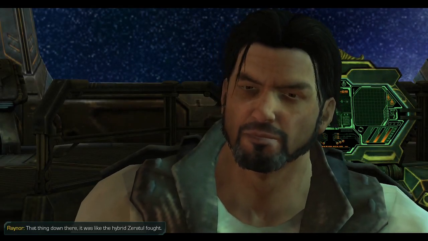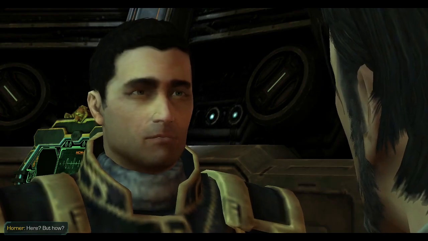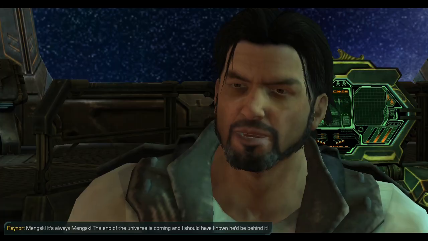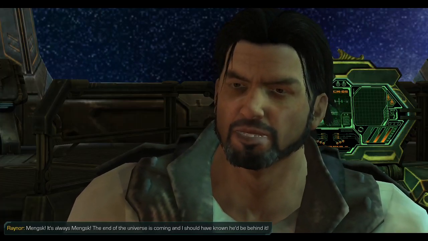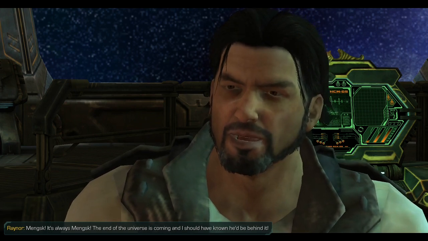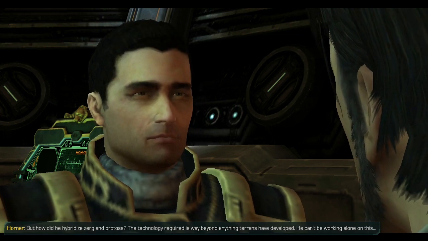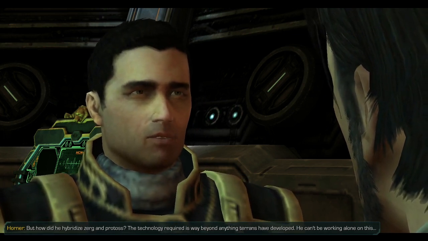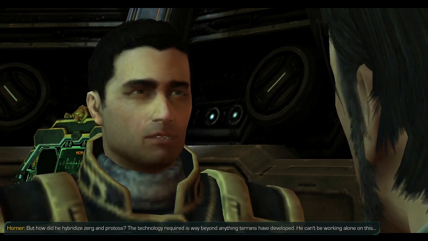Thing down there. It was like the hybrid Zeratul fought. Here? But how? Minsk. It's always Minsk. The end of the universe is coming and I should have known he'd be behind it. But how did he hybridize Zerg and Protoss? The technology required is way beyond anything Terrans have developed. He can't be working alone on this.